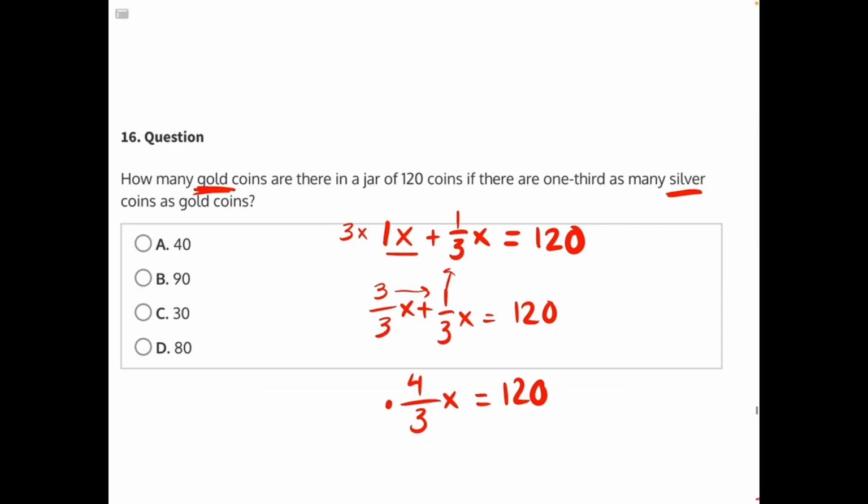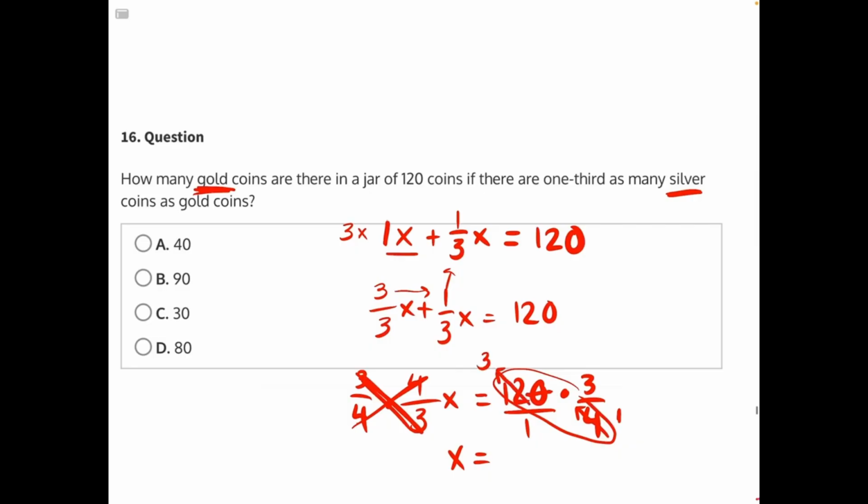So multiply this fraction by its flip or by its reciprocal, and then multiply the other side by its flip or reciprocal. So these 4's and 3's will cancel, leaving us with x equals. Now for this one, we can use our little trick. We can ignore this 0 for just a minute. It will come back. We're going to ignore it for now and see if there's a common factor we can factor out between 4 and 12. And we can. 4 is a common factor. So if I factor 4 out of 4, I will be left with 1. If I factor 4 out of 12, I will be left with 3.